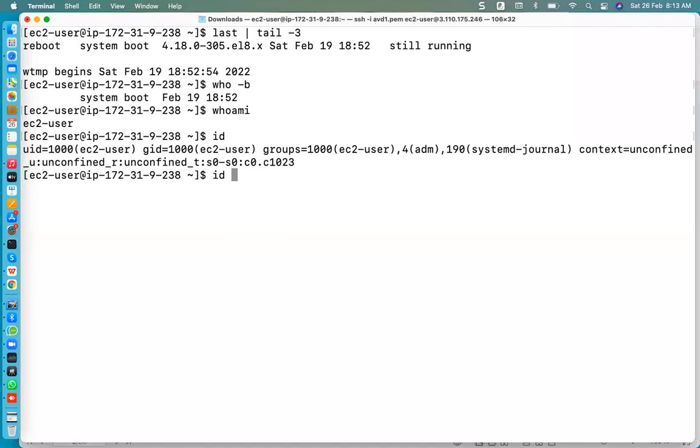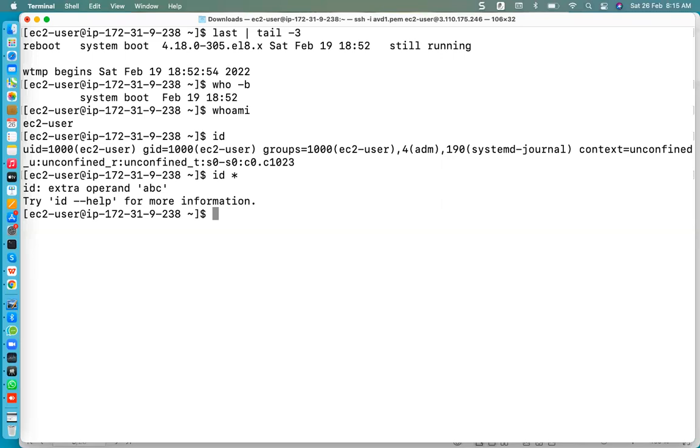Let me do star. No, star is not going to give you that. So there are many users present in my system, and I have to check who the users are. Who can connect to the system, not connected. Can connect means, what are the users created in this machine?